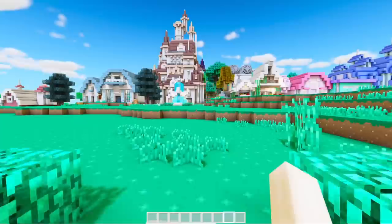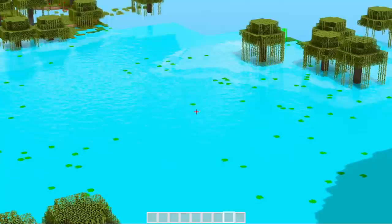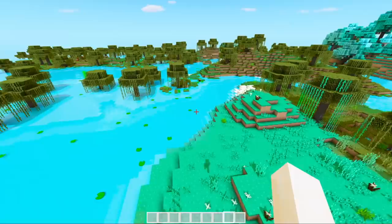So like I said, we're doing Little Mermaid stuff today. And if we fly over here, I was thinking that we could probably build her stuff around this area where all of this water is. I'm just gonna have to dig a giant hole in the ocean. But that's fine. We've got WorldEdit. We're good. I'm gonna fly around and pick out a spot, probably terraform a little bit, and then we're gonna go into speed build mode.